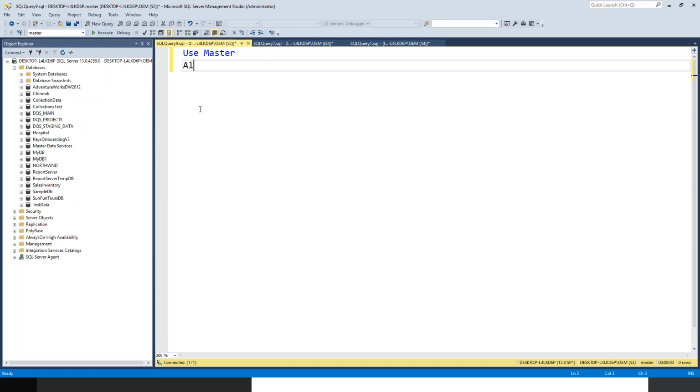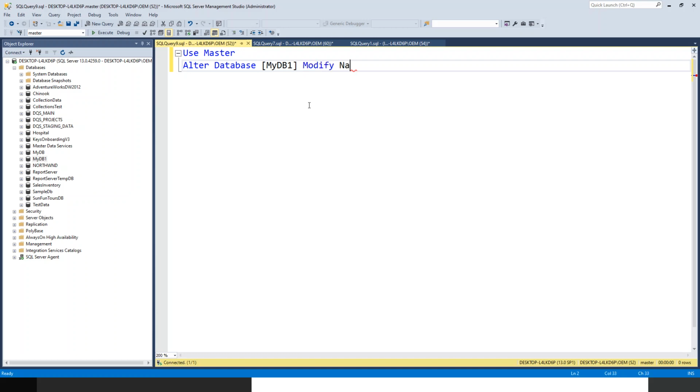So ALTER DATABASE, and what is the database? That is MyDB1. There's another trick: you can just drag it rather than writing it, and MyDB1 will be enclosed within square brackets, and that's fine. So you can drag and drop also. ALTER DATABASE MyDB1.